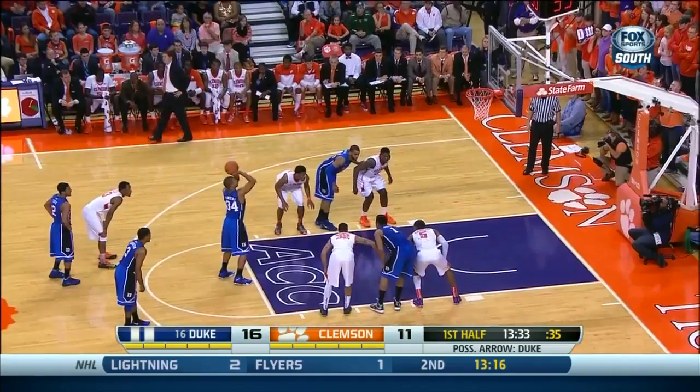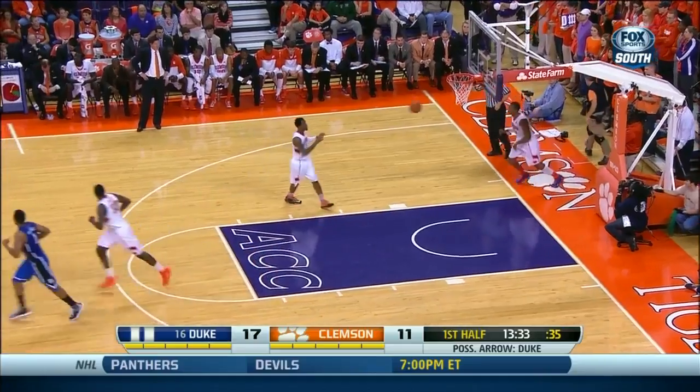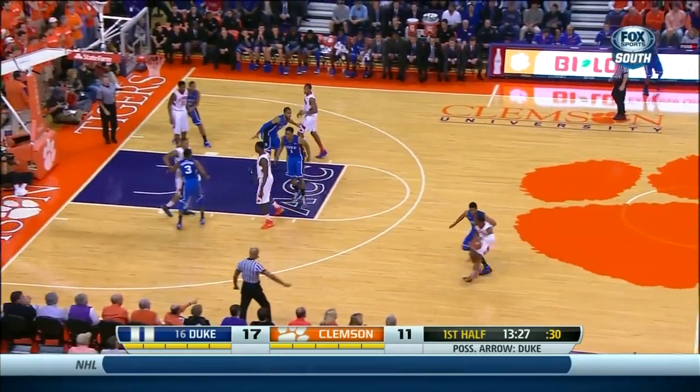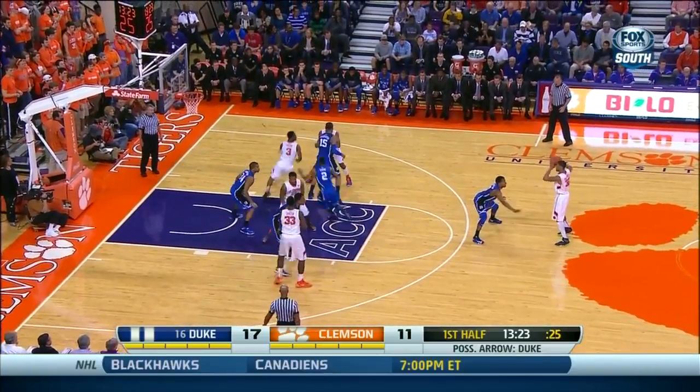Dawkins, 85% at the stripe. Both free throws good. Duke as a team, 4th in the league at almost 74% entering play today. Well, we talked about Suleiman rounding into form, and Andre Dawkins is too. After all that time away from the sport, he's finally starting to find a little bit of an offensive rhythm.